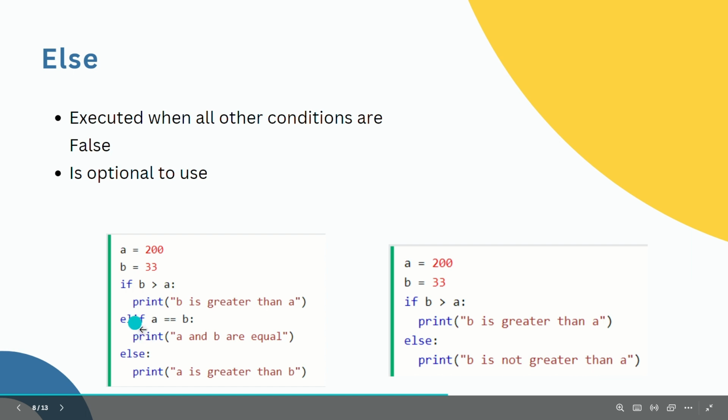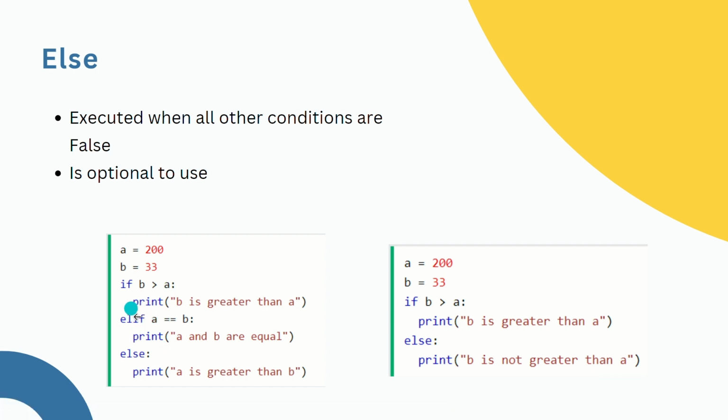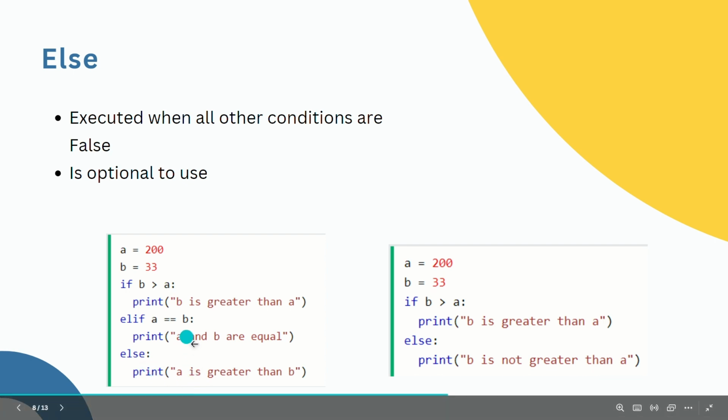Now if you are writing elif, you have to write it before else, and if you write the else condition before elif, you will get an error. So the order of statements goes like this: you'll have the if block first, then you'll have the elif block, maybe one or maybe multiple elif blocks, and then you will have the else block. So in this, the only compulsory one is the if block. Elif and else both are optional. So in this example again, if b is greater than a, we have a print statement. Else if a is equal to b, then we have another print statement, and else we have another print statement.